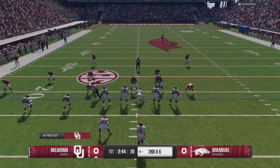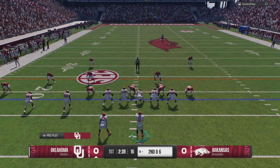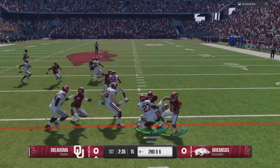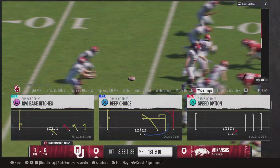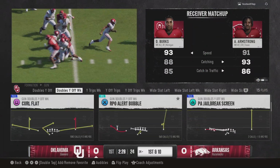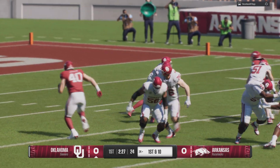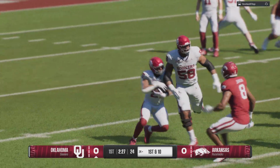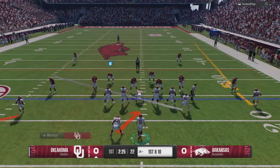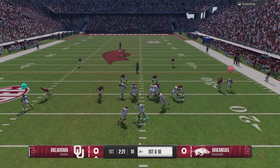Four wide receivers spread out on 2nd and 6. Using his legs, it's Achuk. They get him on the ground after he gets enough to move the sticks. I love when players understand situations and they understand where the first down marker is and they understand where I got to get to. A lot of people you'll see run north-south and try to bounce out wide and make big plays. Sometimes it's not about making big plays. Sometimes it's about getting that first down to make sure I get an extra set of downs instead of trying to make those big touchdown runs.